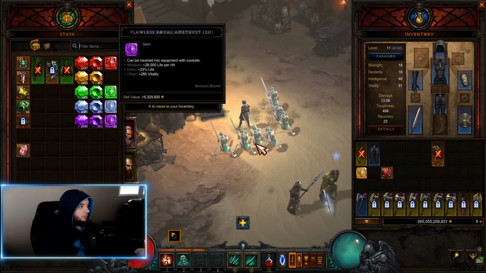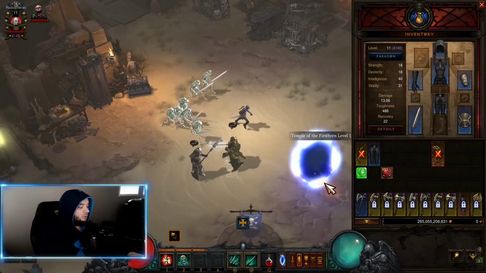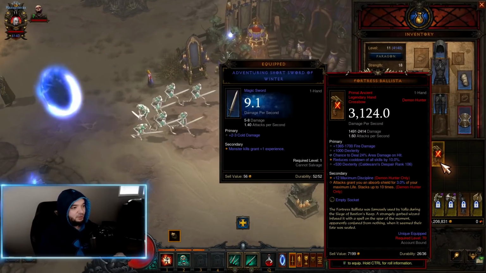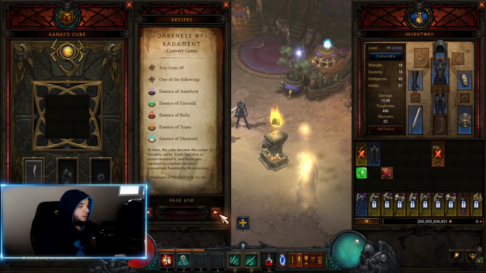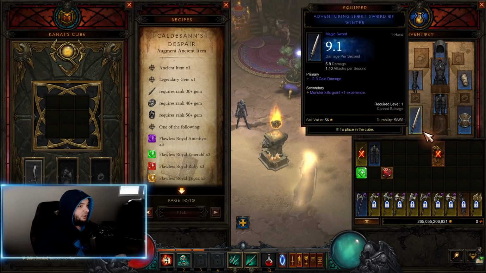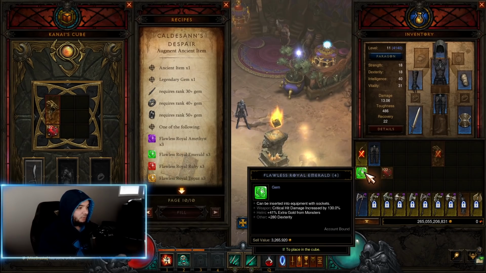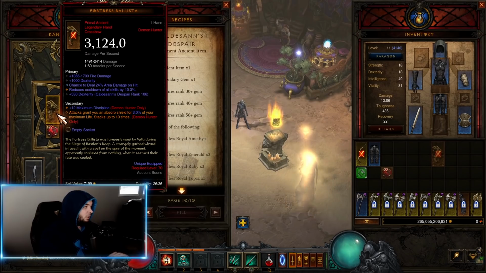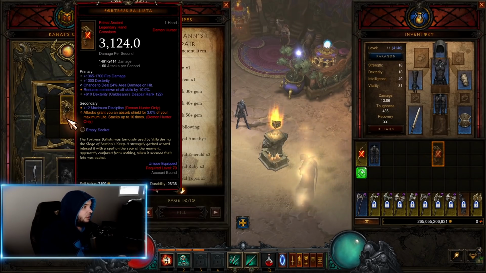So just as an example, I level this gem to 122. I want to make this fortress ballista stronger. It already has an augment on it, plus 530 dex because I destroyed a level 106 gem. You go over here to the very last recipe, Kaldasan's Despair, put it in, put the legendary gem, and it's going to give you the main stat based upon which stat you pick. Of course, I'm going to pick Emerald because I want to put dexterity on the Demon Hunter weapon that uses dexterity. Boom. And it's going to override my old augment and give me plus 610 dex on this fortress ballista.